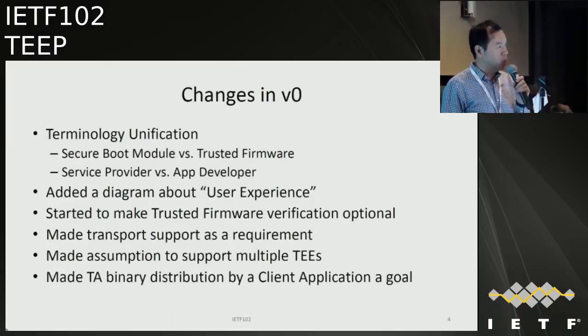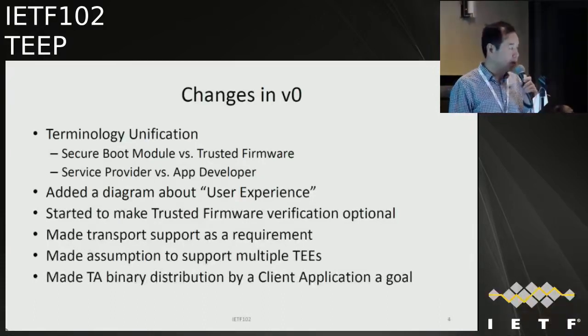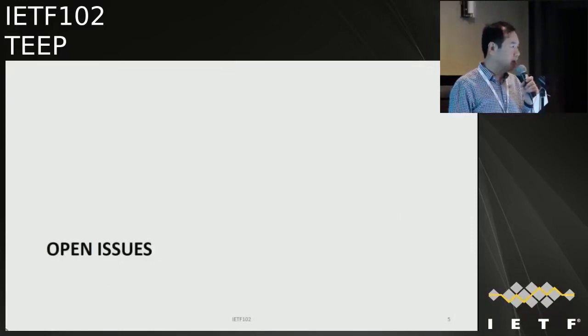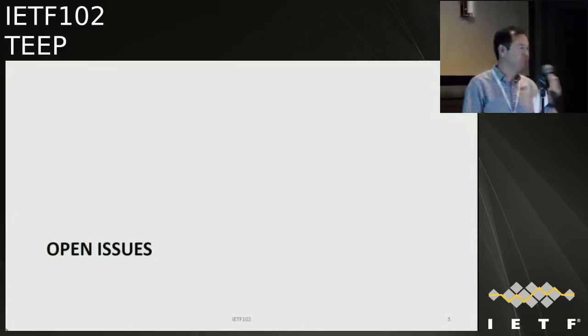We also try to make the assumption that the architecture supports multiple TEs. How to address that one? That we will leave to the solution implementation, right? But the architecture, that is. And make the binary distribution two ways. One is by TAM, one is by cloud application. How that is done, as architecture, that's more to come up. But that's an assumption that we want to address. So that's the main scope of change introduced there. So that's all those open ones that we now try to harness.